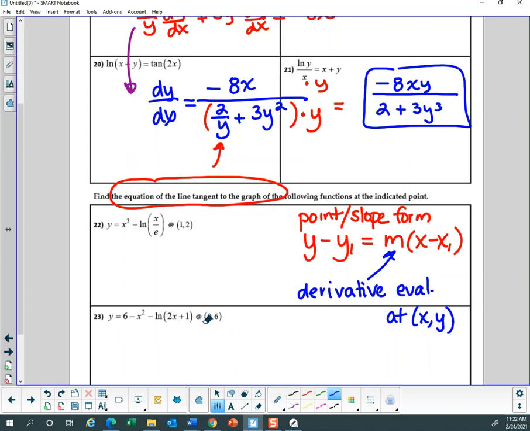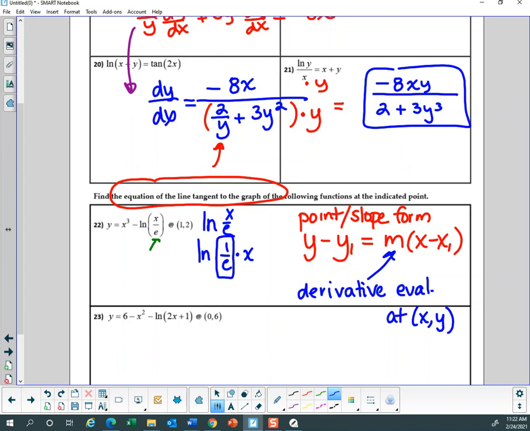So really there's nothing super difficult about this other than everybody freaks out when you see an e. E is just a number. E to the x is a function, but e is like a 5 or a 7. So the natural log, you can rewrite this if you want, but saying the natural log of x over e is like saying the natural log of 1 over e times x, where that's a constant.